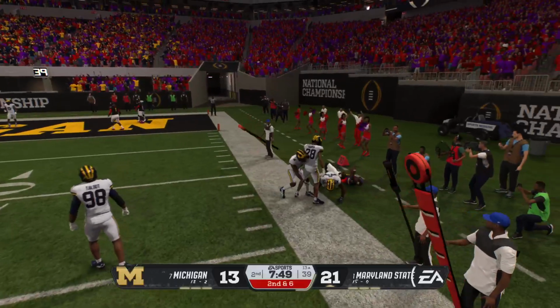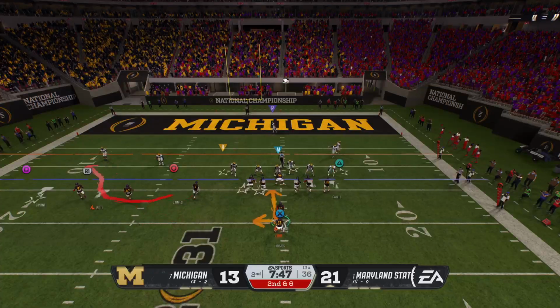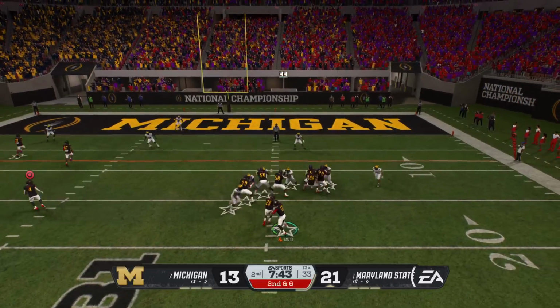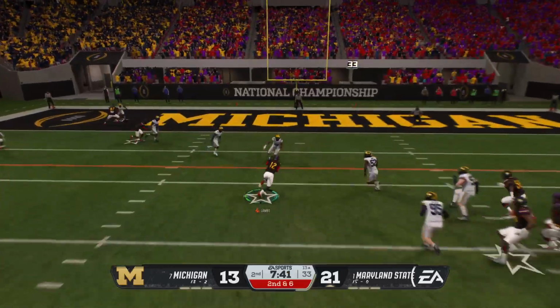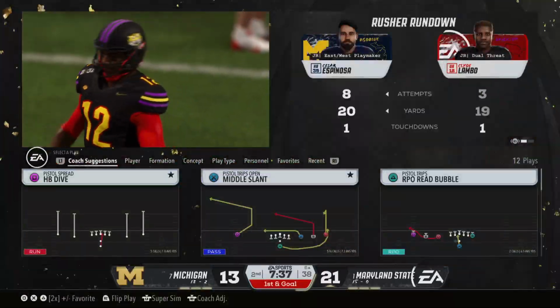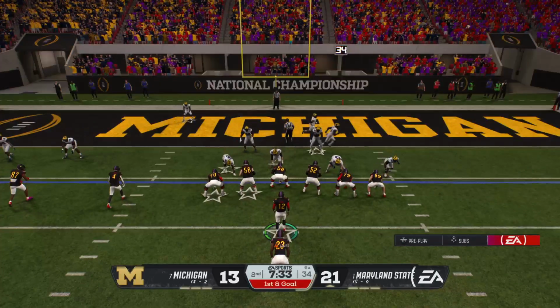Fighting off the defender, and he'll head out of bounds after a short gain on that run. Becomes a crucial second down play. Every yard tough to find down here in the red zone. And the junior quarterback shows his toughness, keeps this drive moving. Fresh set of downs, first and goal.